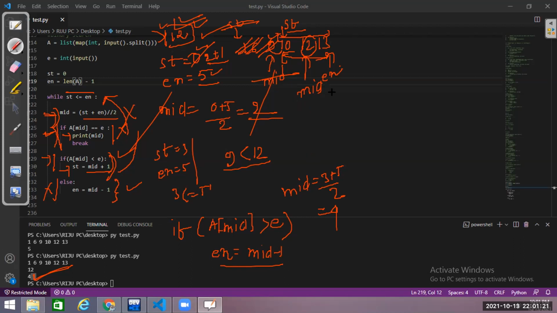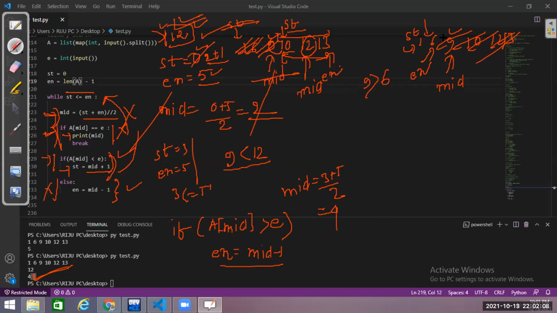Sir, hello. Sir, please find 1 and show us. Okay, let's do it. Just wait a bit. Okay, let's say 1, 6, 9, 10, 12, 13. Suppose I am searching for 6, and initially this is my mid. 9 is not equal to 6, and 9 is greater than 6. Can I say that this particular zone is of no use to me? Element 6 cannot lie here because the array is entirely increasing. So can I say that start will remain as it is? Wherever it was, start will remain as it is. End will be shifting to mid minus 1. The new searching zone will be from 1 to 6.